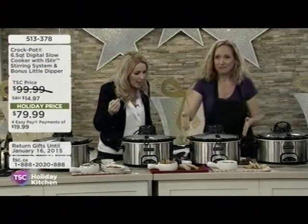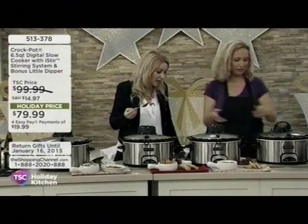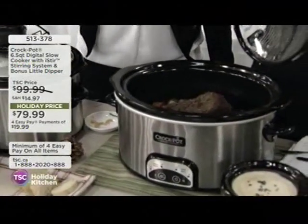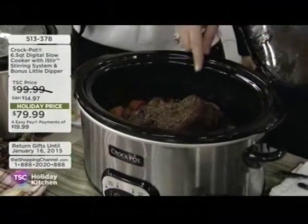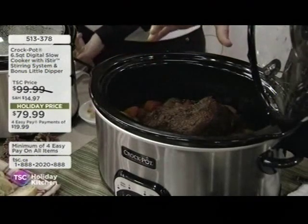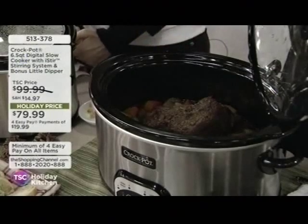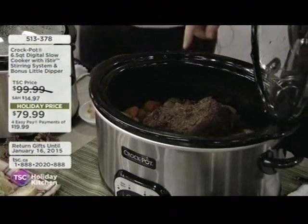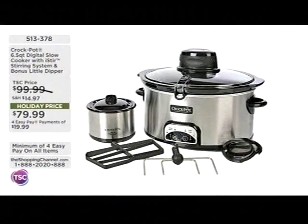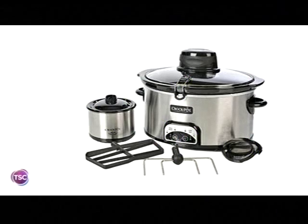Look at the size of this. Beautiful stainless steel finish. I know we only have a few seconds left. Look at this roast. So you have the option of using the iStir, the stirring mechanism. I made a roast in here. Look at all the natural juices — it's so tender. No more are you going to have the dried out meat in here. Because it's juicy and tender, you've got the natural juice in here. It's just perfect for a Sunday afternoon with the family. It's worth saying, by the way, this does come with the iStir technology that's going to stir it for you during the day. But if you don't want it to do that — if you're putting a joint of meat or anything like that into it — you can take the iStir off. It just clicks in and out of place.